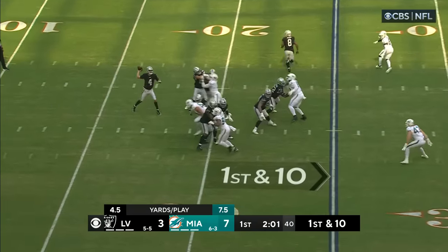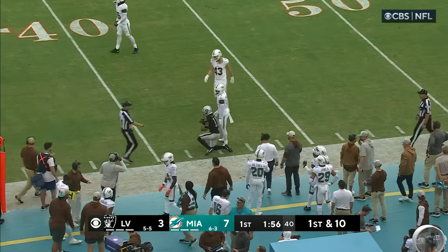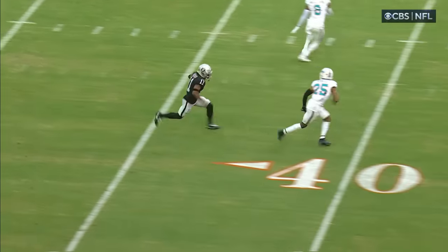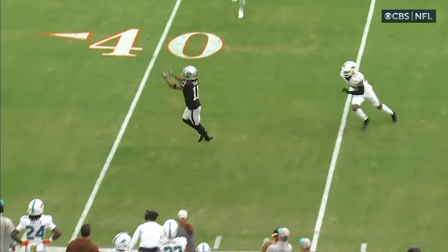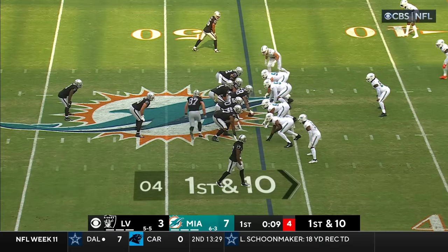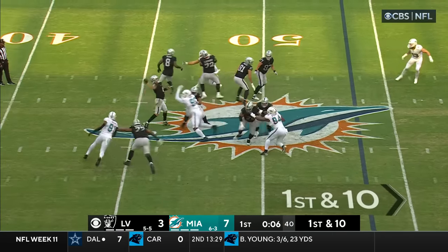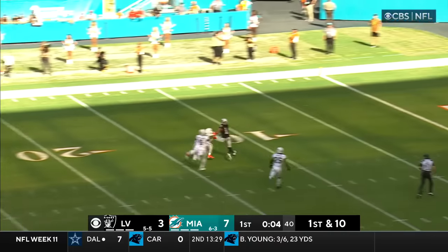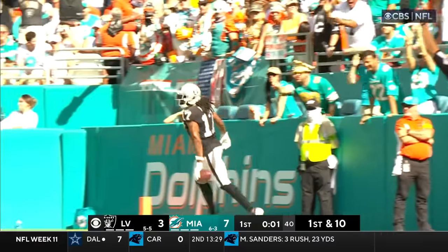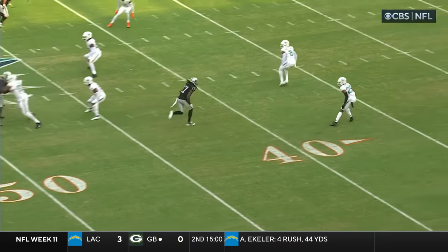Four in the secondary. First and ten, O'Connell to the air, and he's got wide receiver Trey Tucker — a rookie out of Cincinnati — and they'll put him at the 41. Well, excellent job by Aiden O'Connell. And what a different quarterback we're seeing today than we saw in his first. One of the things Antonio Pierce told us is he wanted him to be more vocal now that he's the starting quarterback, and that's what he's done. First and ten — oh, he's got Adams. That is a touchdown. What a throw. Adams comes up with a big touchdown reception.